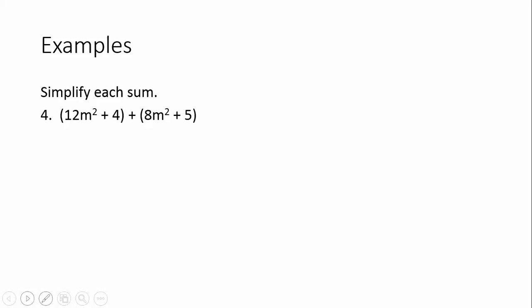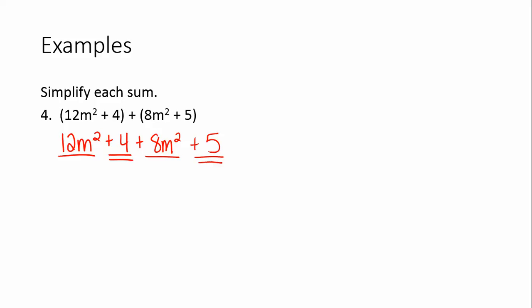So now let's actually talk about simplifying sums and differences. When you're simplifying a sum of two polynomials, you're really just combining like terms. You're taking everything in the first polynomial that can be added to anything in the second polynomial. And so it's just like terms. So really with addition, the use of parentheses is not necessary. So you can drop the parentheses if you want.